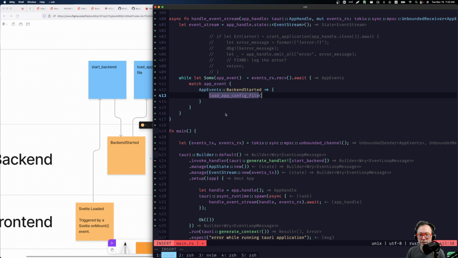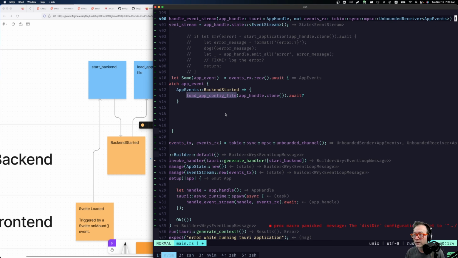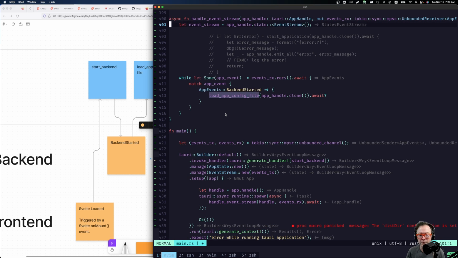And we will app handle dot clone. Give them a fresh one. Okay. Await. What's our return here? Nothing. Okay.